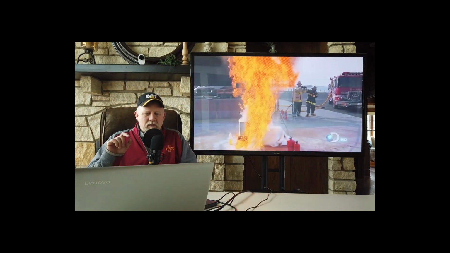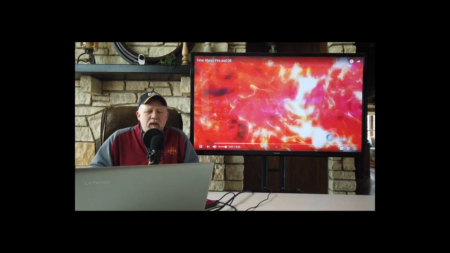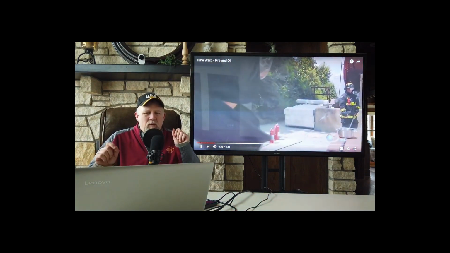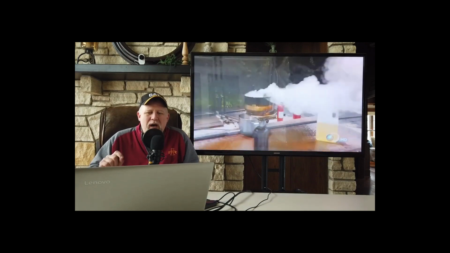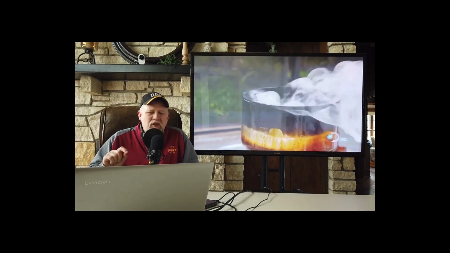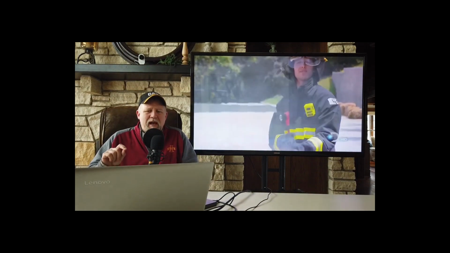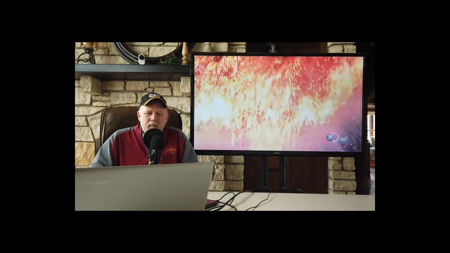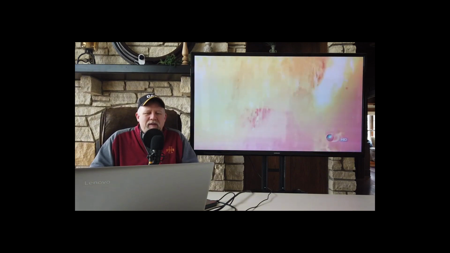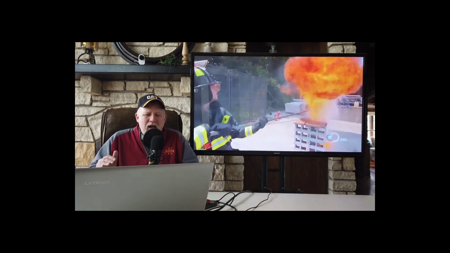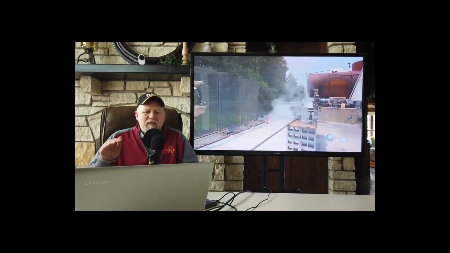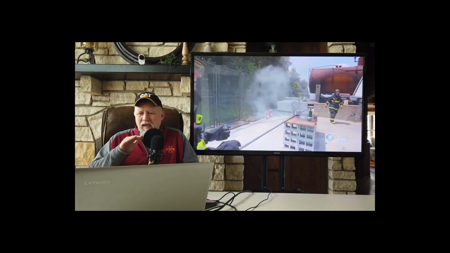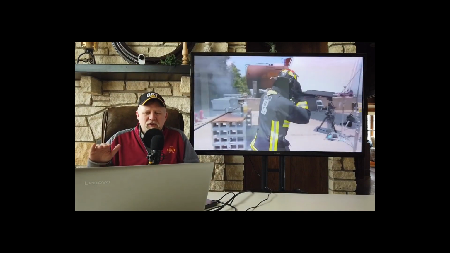Now, what's really illustrative here is what you can't see, and what the slow motion reveals is why you get this huge raging ball of fire coming out of that incident. So, they dump the water on there, and we have this raging fire. It's not just that the grease is following along the surface of the water.